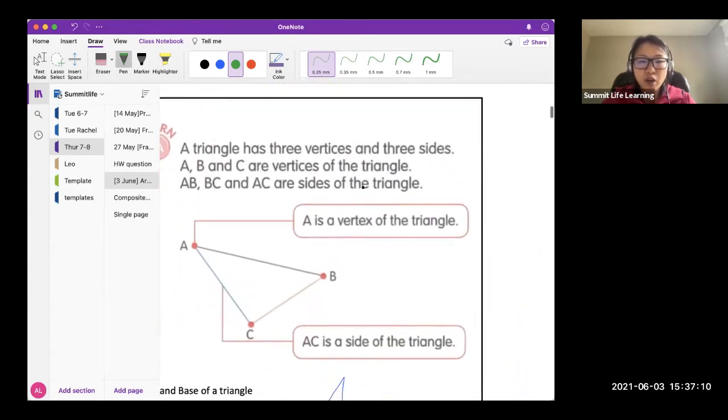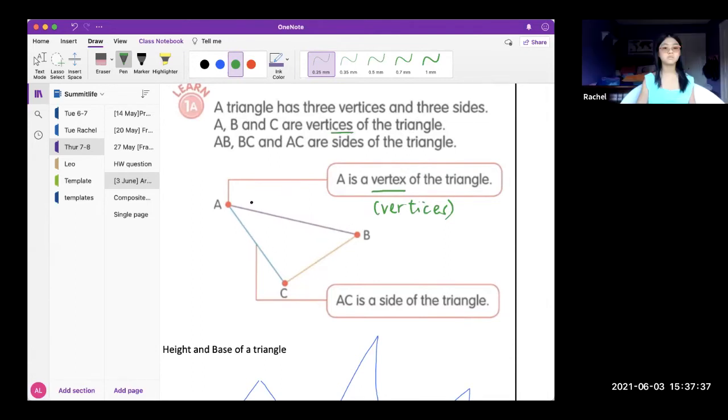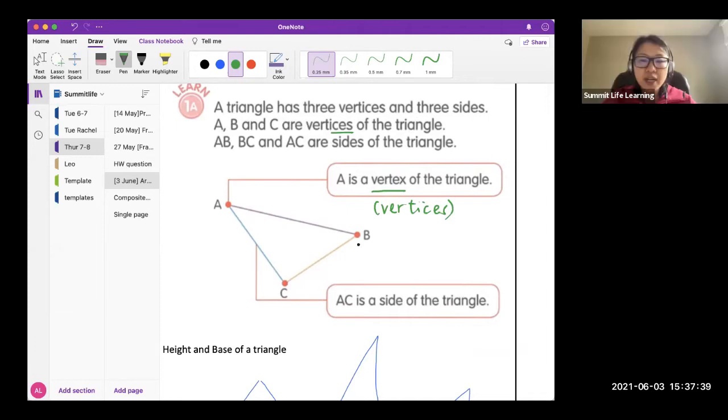For the area of a triangle, we need a triangle. There are different parts in a triangle. A, B, C, we need 3 points. These 3 points, we give them a name. They are called the vertex. Vertex is the singular form of the noun. If you have more than one vertex, we call them vertices. For a triangle, there are 3 vertices. With 3 vertices, we can have 3 straight lines formed, and they are called the sides of the triangle.